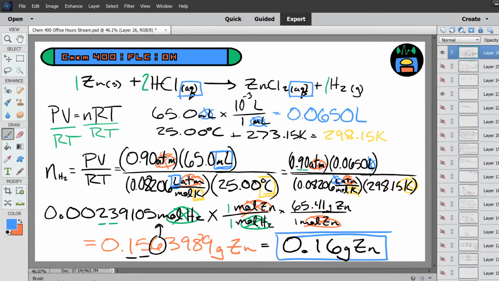All right, that is a beast of a problem. It is a beast of a problem, but it is probably the most true-to-life application of Dalton's law of partial pressures I can come up with. It's a practical application because we do a lot with reactions that form gases, and in Gen Chem, all our reactions are in aqueous media over aqueous media. So it just comes up a lot. So this is definitely material you can expect on exam 3. This is definitely the kind of stuff you want to be practicing.